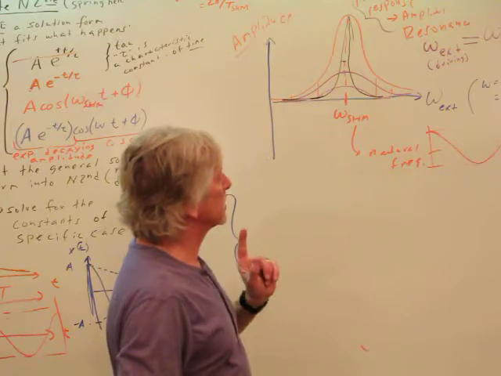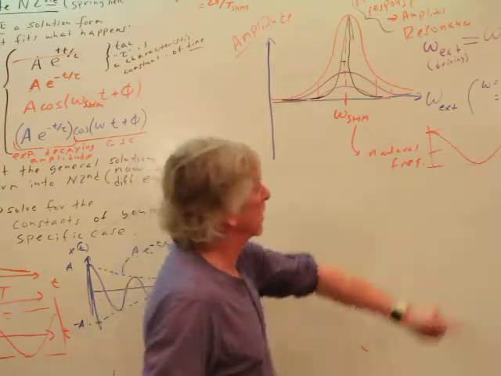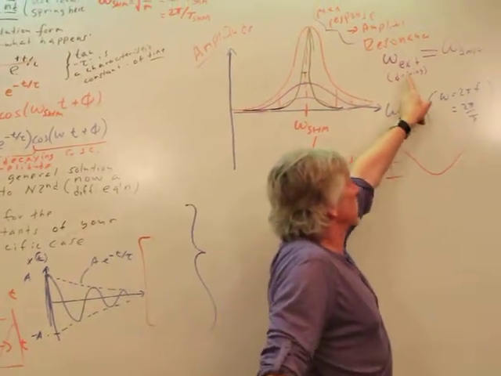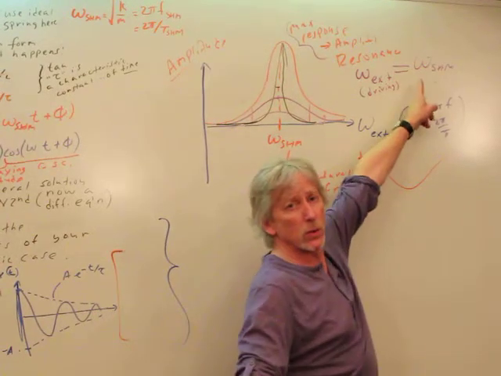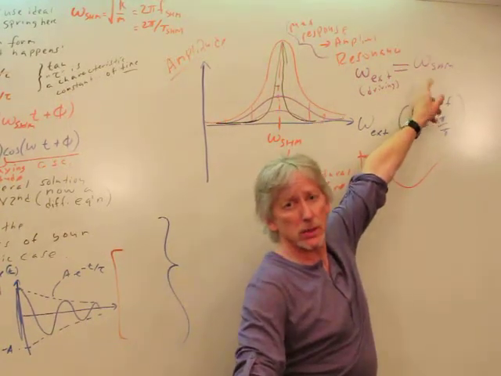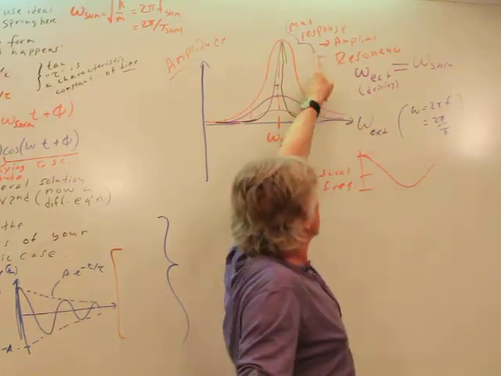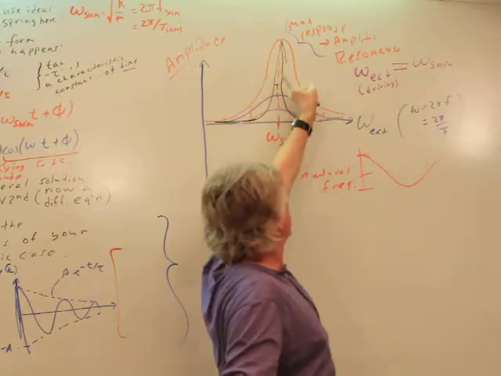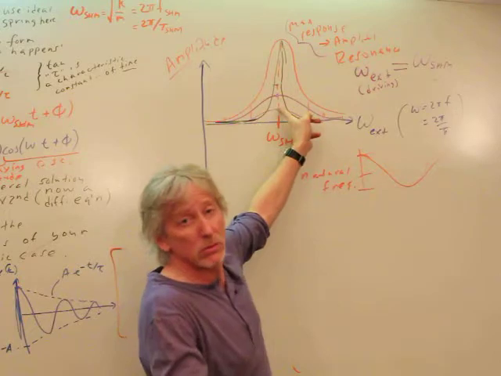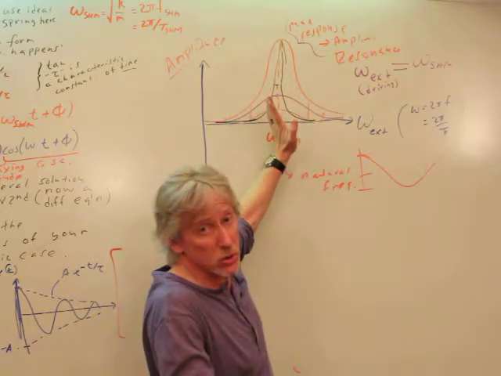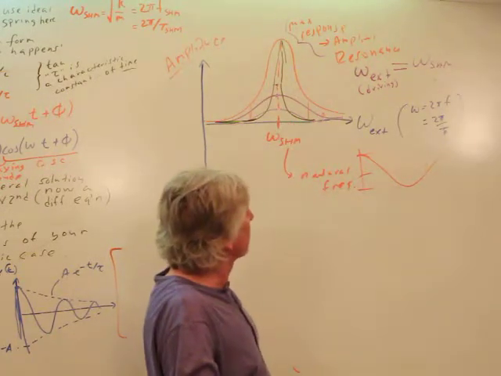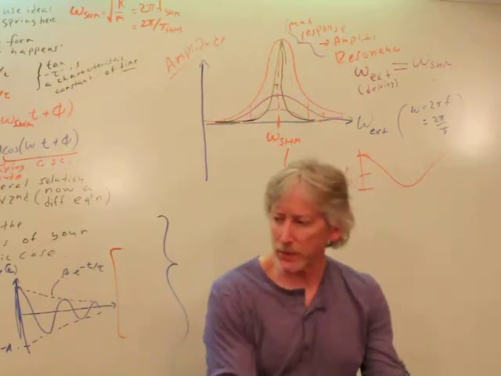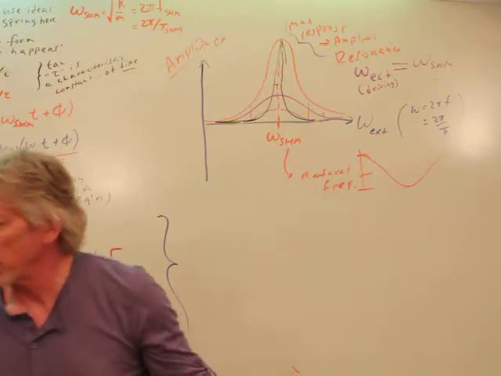Okay, so resonance means, how do you get it? You match the driving frequency or the external frequency with the natural frequency of the system. That makes sense. What do you get? You get the maximum response given the friction. So you get more friction, you're still not going to get as much response, but that's the best you can do. And there's lots of examples. Here's one more example.